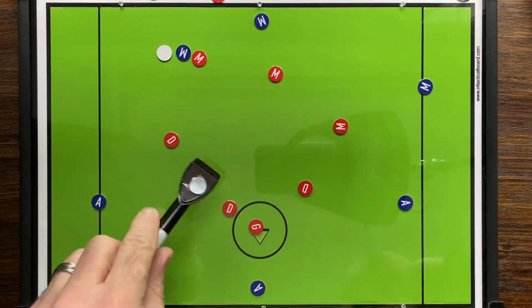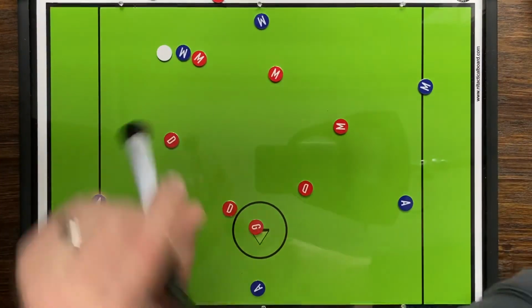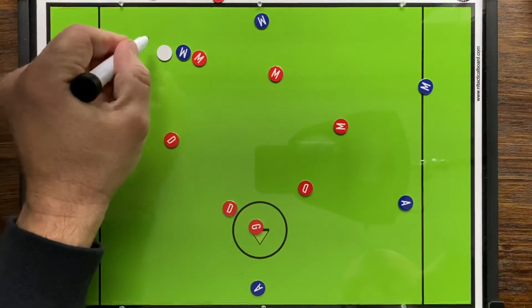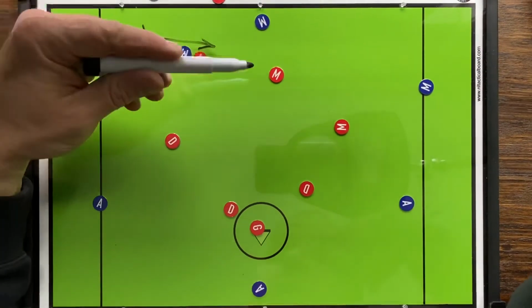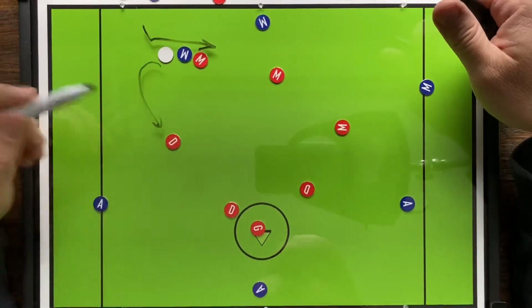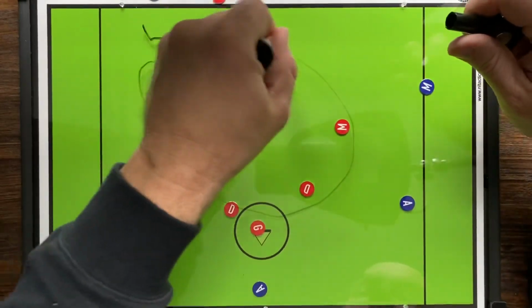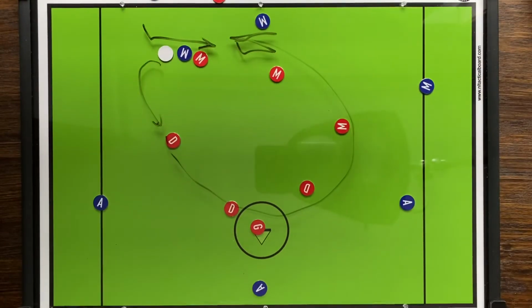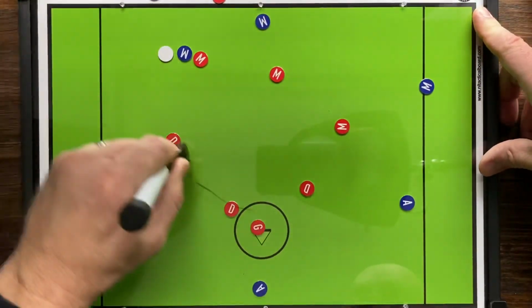Okay? So again, if you get beaten, in this case, we saw that the ball carrier dodged this way, okay, and beat him right here. The ball carrier is going that way. I want the recovery to wheel away and come back down this way. Recover away, because everybody else is being pushed into the ball carrier, okay? That is the basics of the adjacent slide package.